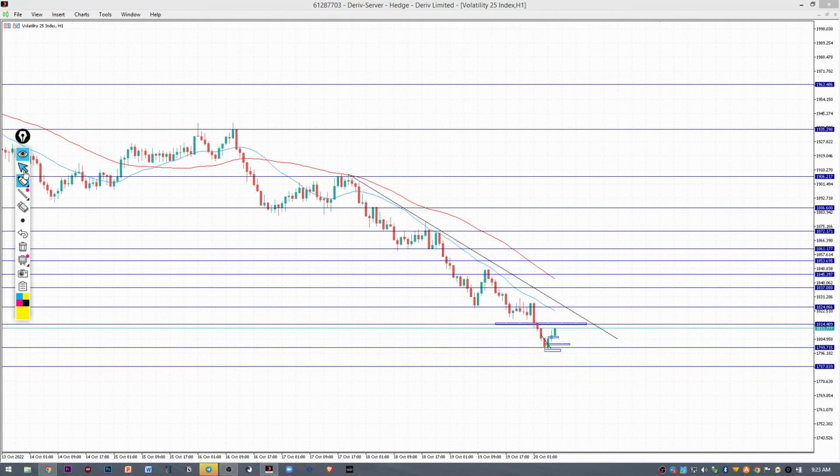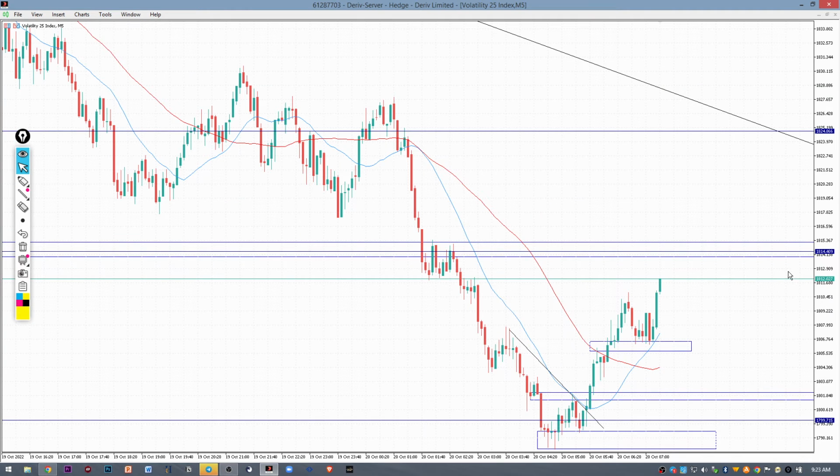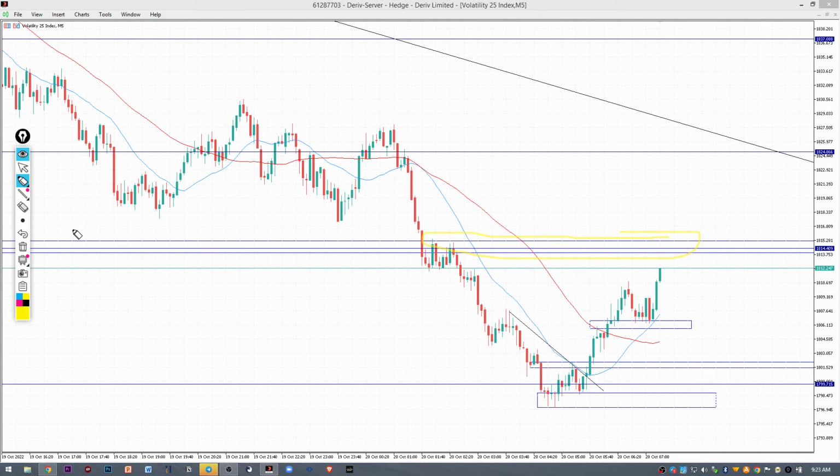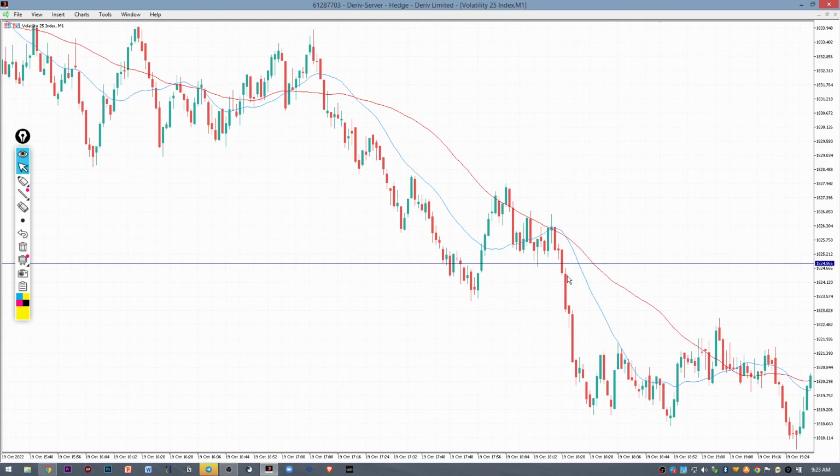This is going to be our most advanced target reason right here at 1787.3839. That is the reason that I most likely will wait for guys. But as you guys can see right now on my 5 minute, price is basically now rapidly running to the upside, coming to our reason here at 1814.409. That is basically the reason that I'm most likely gonna wait for price to get to, and then I'm gonna wait for my trading pattern right here, either a head and shoulders or a double top formation right here.